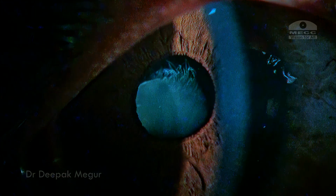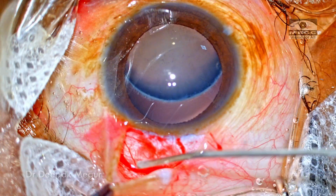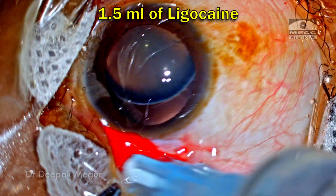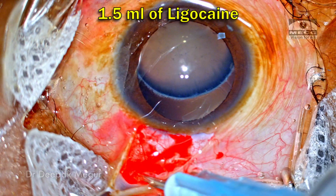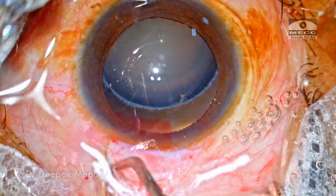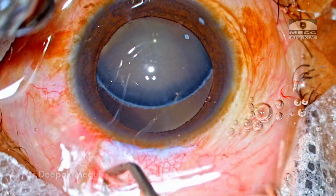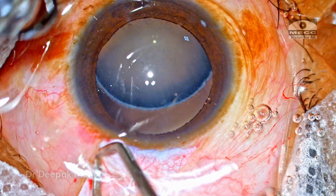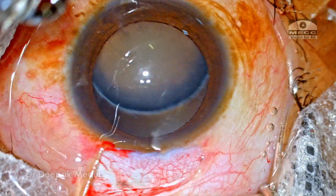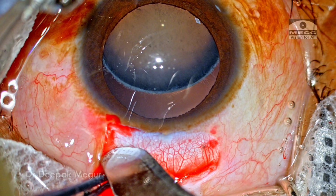The conjunctival flap is raised, and using a blunt cannula, I'm injecting 1.5 ml of lignocaine into the posterior subtenon space. So this is going to give me enough analgesia and reasonable akinesia to manage the case. Very little cautery is used to address the bleeders on the episcleral surface. A posterior scleral groove is used for fixation, and the globe is stabilized with the Hoskins forceps.